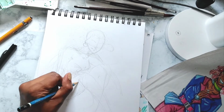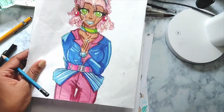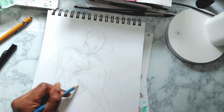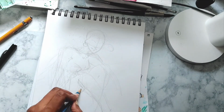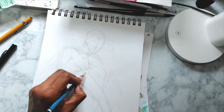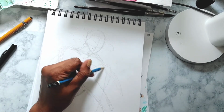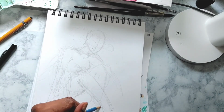Okay, this is peculiar. Ironically, I am wearing similar pants to these right now. You can see the colors and stuff like that. So, all right, let's make sure the pants are all right. You can see my love for fashion. Maybe not haute couture, not that much of a fashion, but you can definitely see that I like to draw clothes.